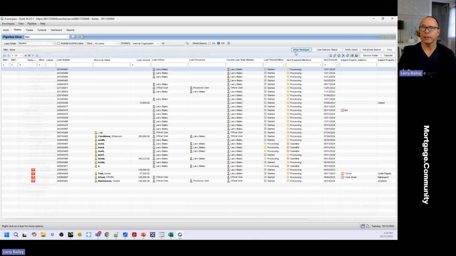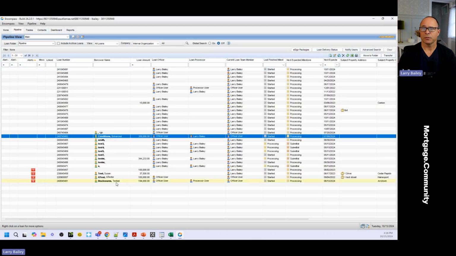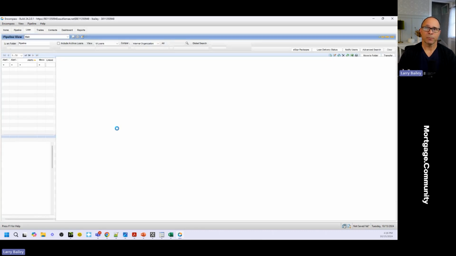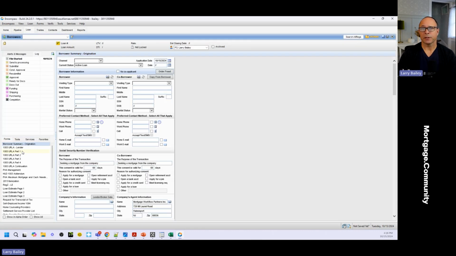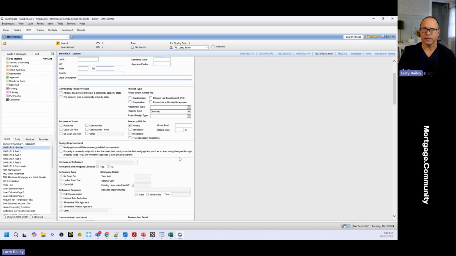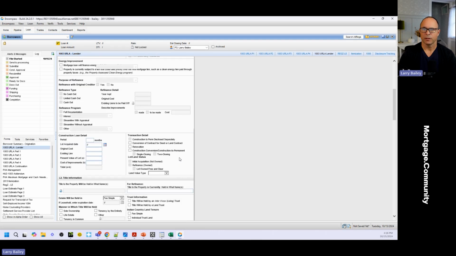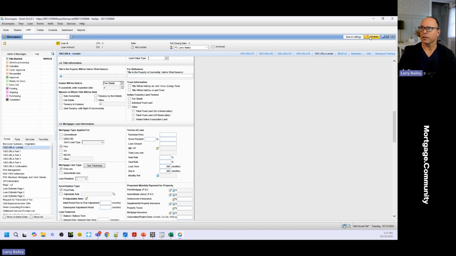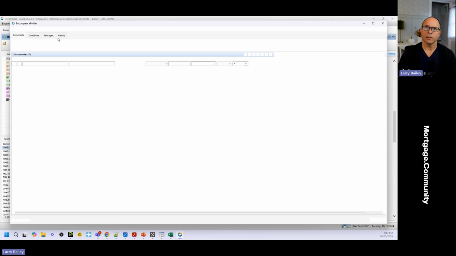So if I were to go into this particular loan file, I'll just pick a new file, and we'll go FHA because that's what the rule is set for. If you've never done this, that's why I'm showing you what this looks like, because this is what exists today if you're using standard conditions, which truthfully most companies are. So if we go into this particular loan file, the one status is that we've got FHA. And so if we come down here, we got FHA. So we come over to the E folder.